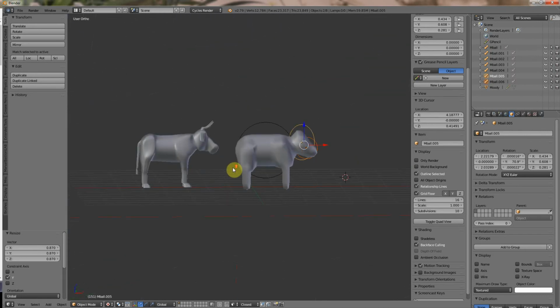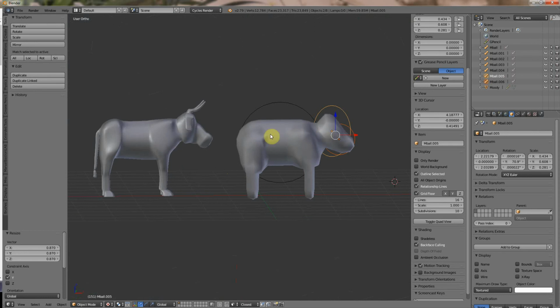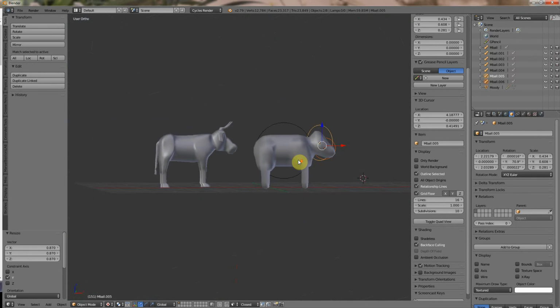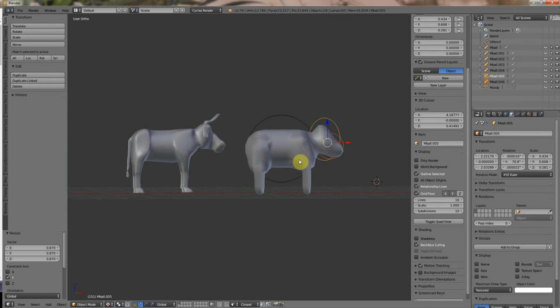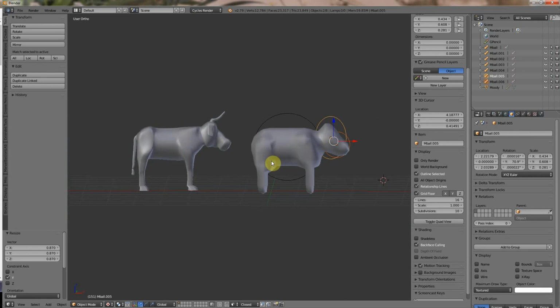And you see already in a few short minutes we've got this basic blocky shape of Moody here. This is going to be a lot quicker and a lot better than making mesh shapes and using booleans and, you know, dragging. That's still a valid method, don't get it wrong. And if you're happy with that, by all means, go for it. But this Metaballs is a lot quicker for just blocking out these rough, basic shapes and getting it fairly accurate. I mean, in a few minutes, this is starting to be recognizable as a cow.